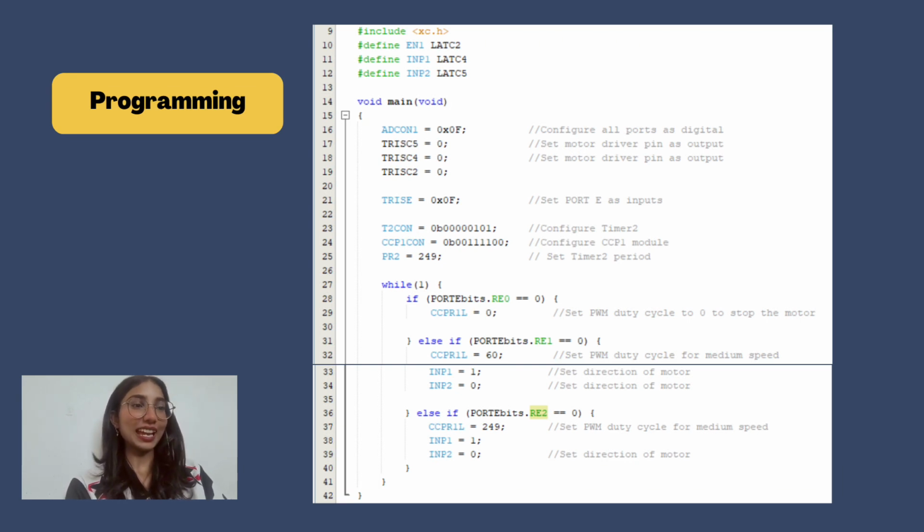And then we had Timer 2 and the CCP1 module to configure the PWM generation. This setup allows the motor to run at different speeds in one direction based on the button input. So that's all for the programming part.